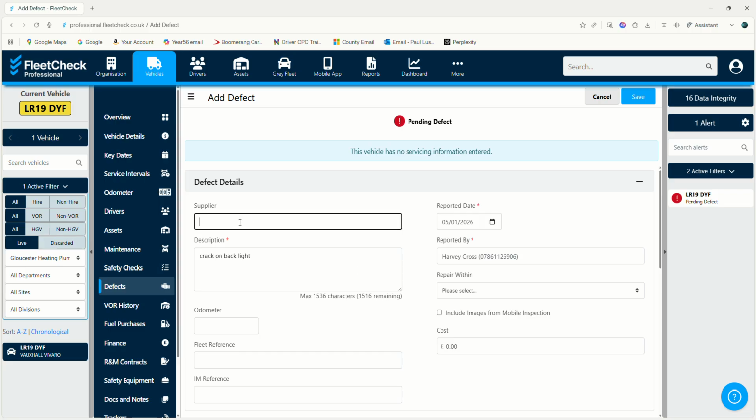I know it's going to go into 123 car and commercial, having spoken to Nico about it, and the odometer is what we've just found, which is 73287. Right, and we're going to repair it. Well, I'm going to put it under next PMI, because the next time that vehicle goes in for some work, even though it's not a truck, so for a service or whatever it may be, this work will be done then.